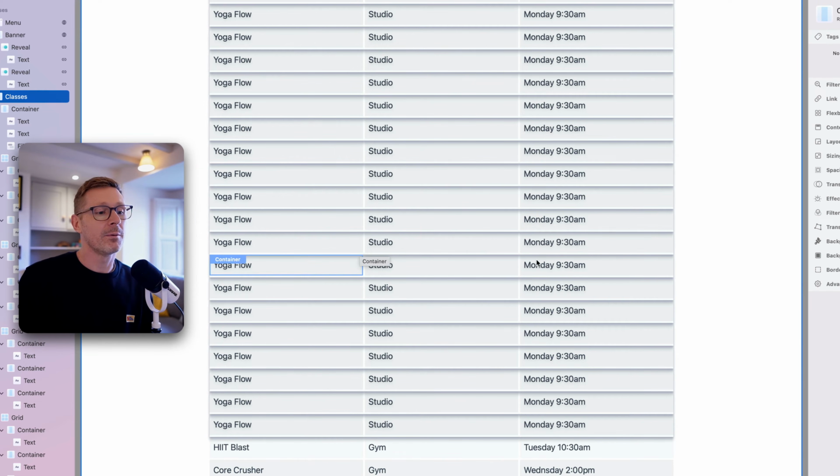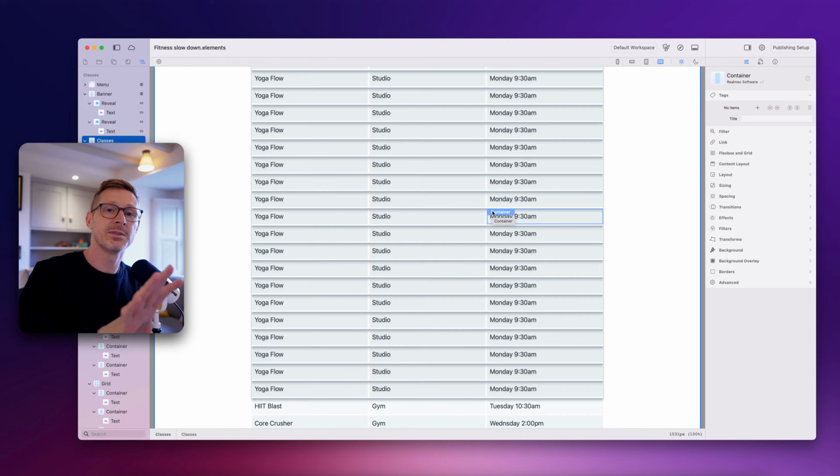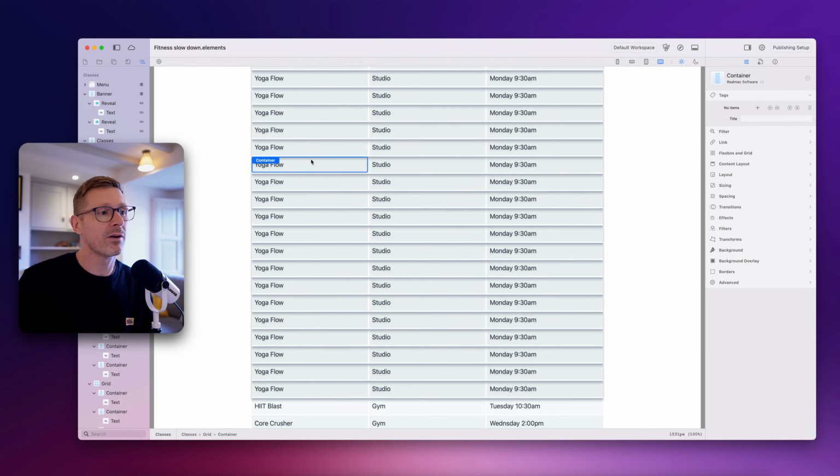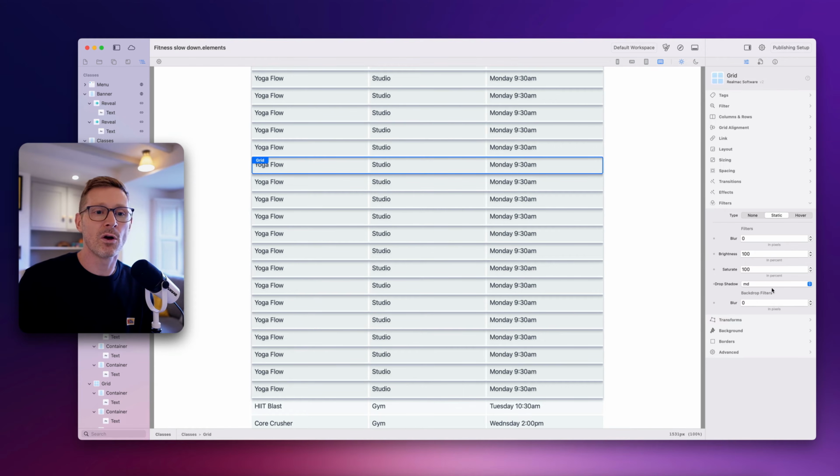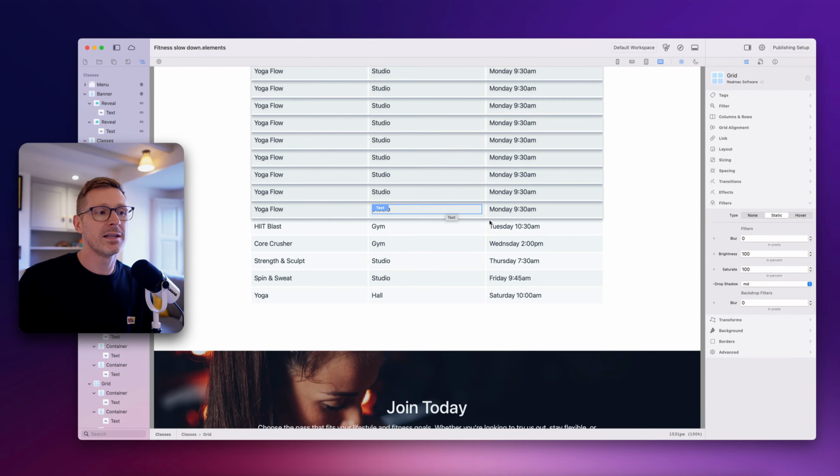So this is an old build of Elements, similar to the build you're running. Basically, if you have a grid item and you've got some effects on it, like multiple drop shadows, things like that, and you have a lot of these items, you can get this effect. As people are using Elements more, this is really not good, so we knew we had to fix this. So I can quit this old build of Elements because we don't need that now.